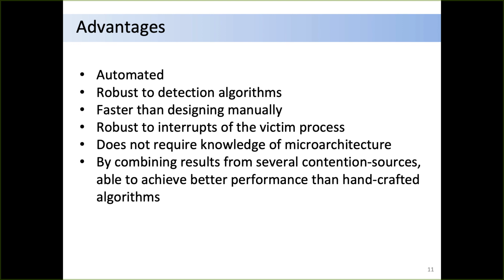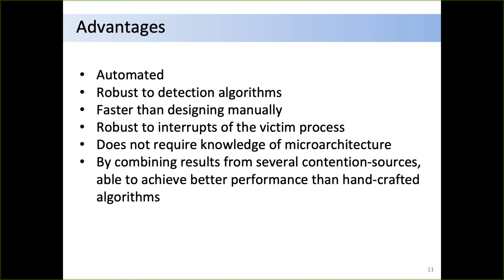It is robust to interrupting the victim's process. So as long as we can ensure that our malicious process runs on the core, we either way get a retrieved key, whatever the schedule of other processes executing on the core. This algorithm does not imply that we have to have some knowledge about the microarchitecture of the processor.